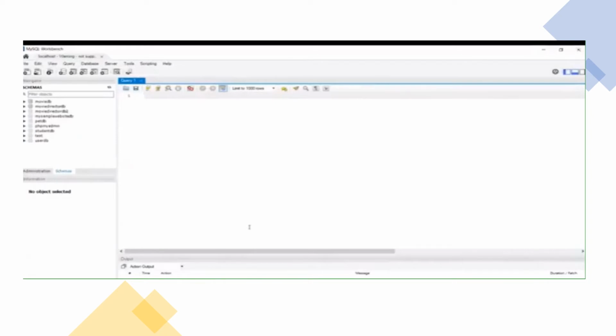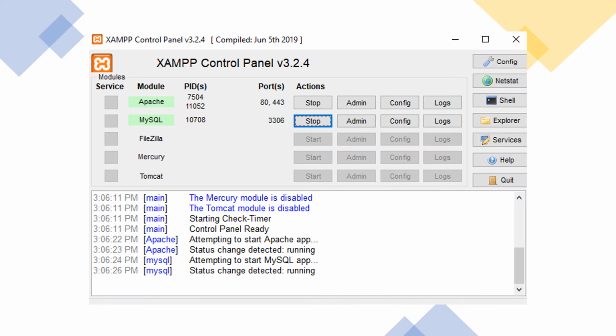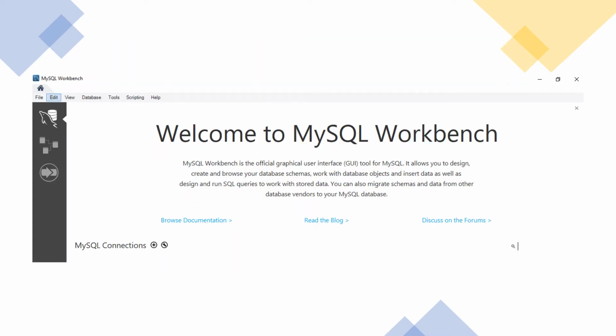So this is the environment of the MySQL Workbench. This is the XAMPP control panel that you have to run before you click MySQL Workbench in your task manager or taskbar. As you can see, this is the MySQL Workbench homepage.